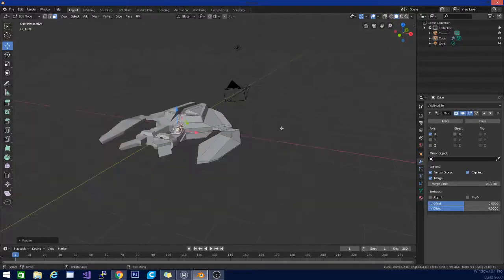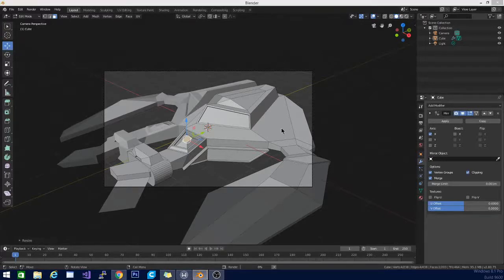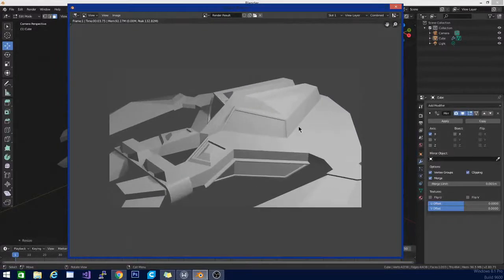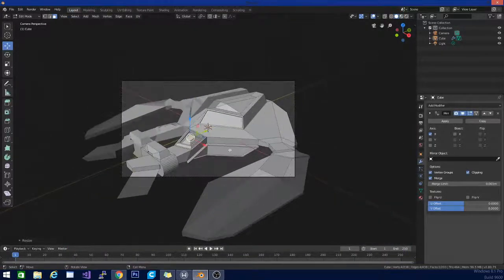Let's get a view of this through the camera here. Not so bad. Let's try a quick render. It doesn't have a material yet, so it's going to be pretty plain. Here we go. Not bad. All right, so let's tab.